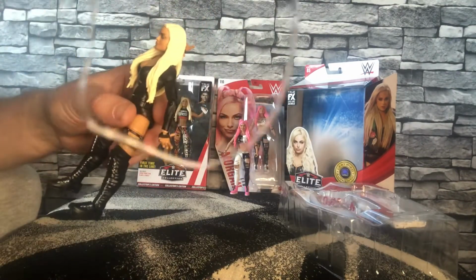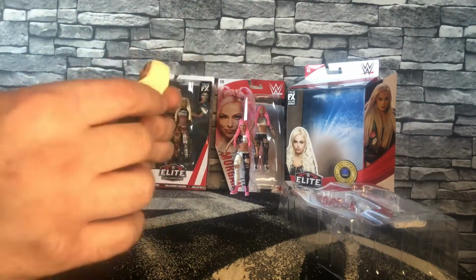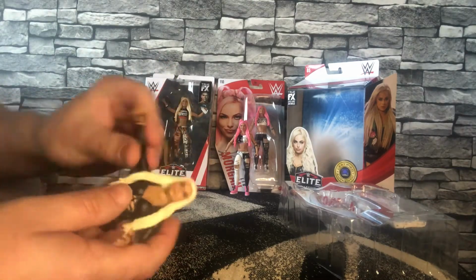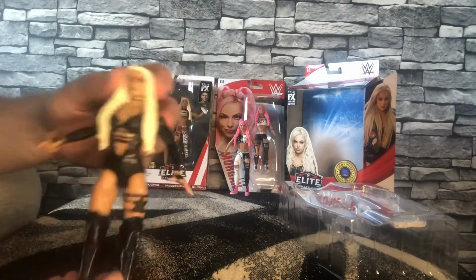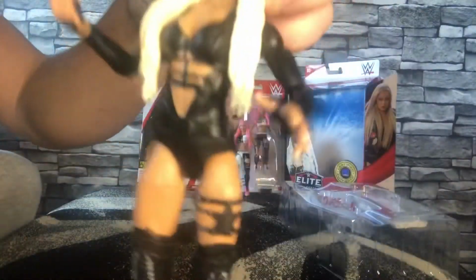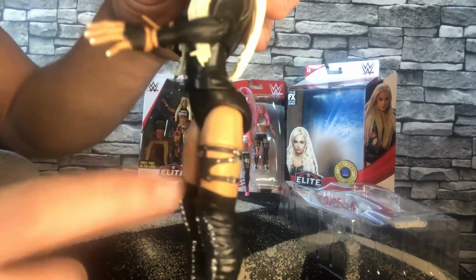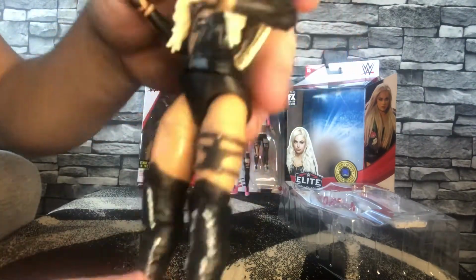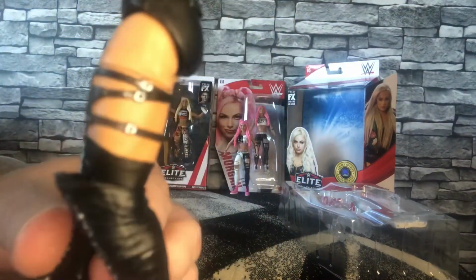She's out of the box. Get rid of that thing, we don't need it. And yeah, brilliant. Joints are all good, and the attire is moulded on. I'll take some pictures so you know what I mean, but on the midriff there, that's not just painted on. And the leg brace, that's not painted on either. It looks really good actually. Really good looking figure. Just as I say that, is it even a leg brace? I'm not sure, but it looks cool anyway.